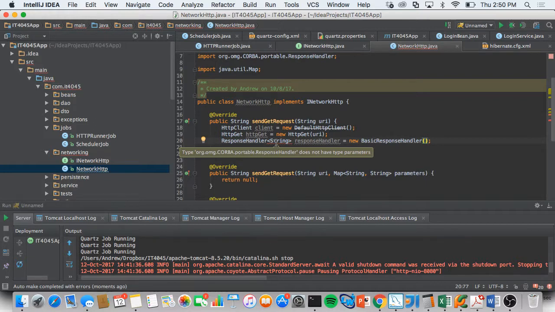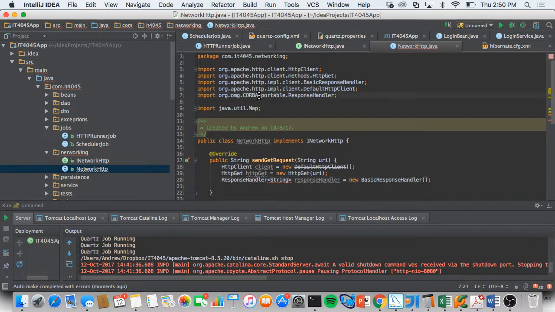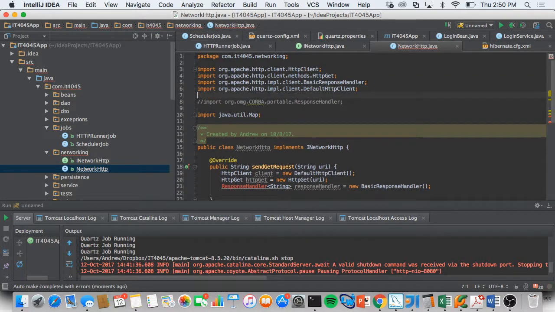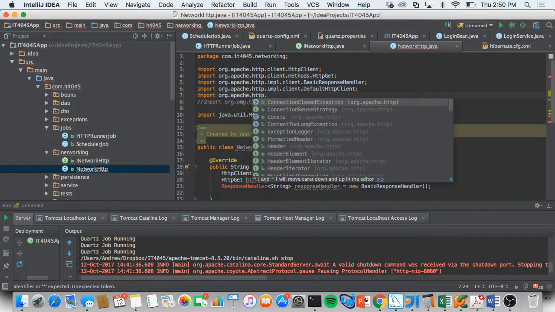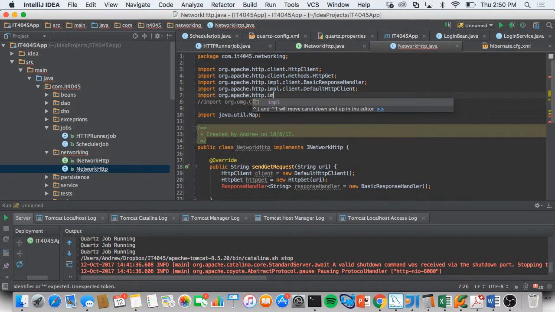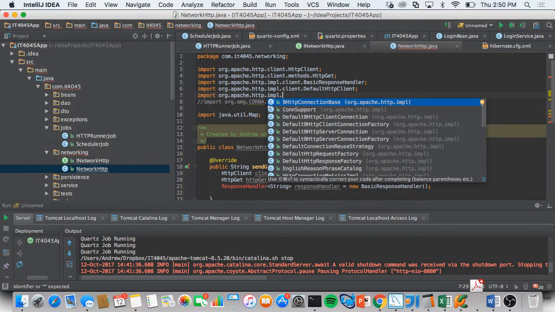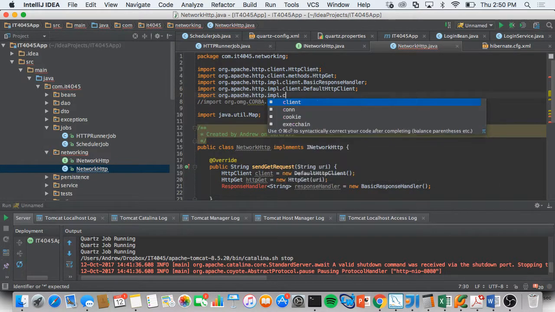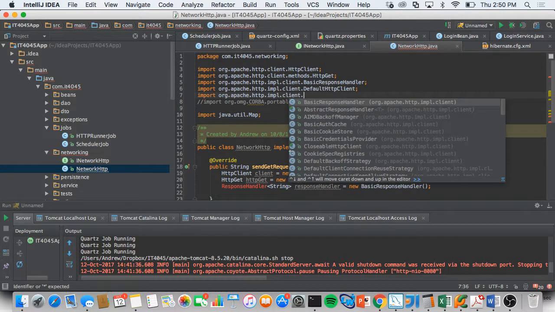That's not what I want. I want to import org.apache.http.impl.client.